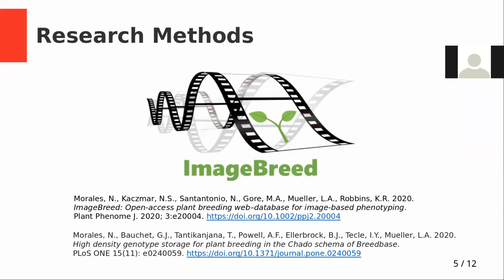I'm very proud of the ImageBreed tools because they are an end-to-end platform for processing aerial imagery for plant breeding. Images coming off the camera can be directly uploaded to ImageBreed and high-throughput phenotypes extracted for each plot. ImageBreed builds on BreedBase, which is a database we developed in Lucas Mueller's group and is currently still in development.